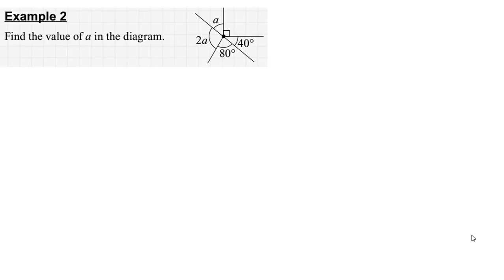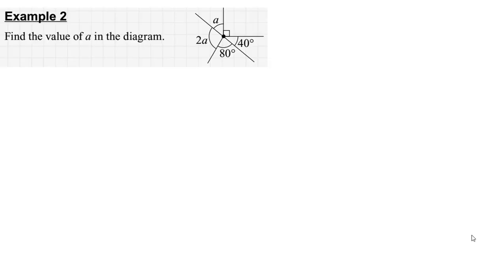In the first video, we were looking at finding missing angles at a point on a straight line, finding missing angles around a point, and finding missing angles when a right angle is being formed. What we're going to do today is the same things, but to do more of solving equations. They will always put algebra together with angle questions, where you have to form an equation and then solve it.